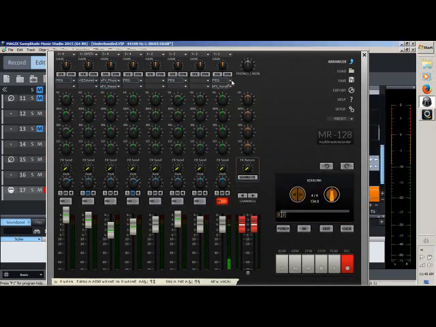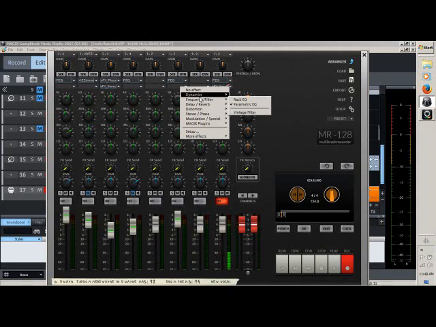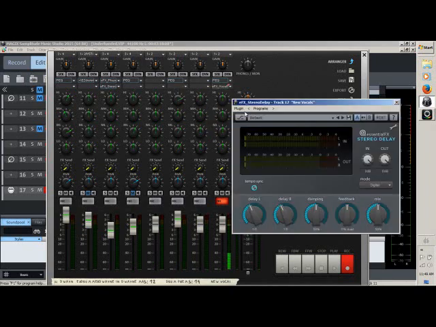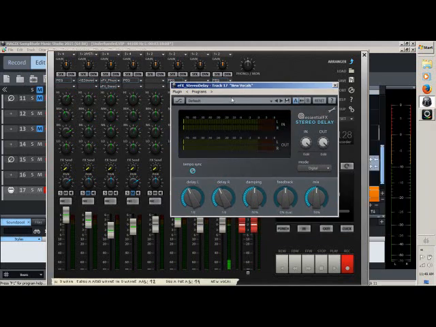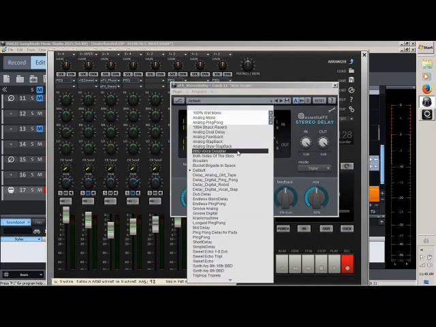Now when I click on here again to bring up another effect, it's not actually going to replace that vocal strip that I just put in there. It's going to add another effect in here. So let's say I want to put in a little bit of delay in there as well. So that'll be added as well. I'll just put these in as defaults for right now and tweak them later.